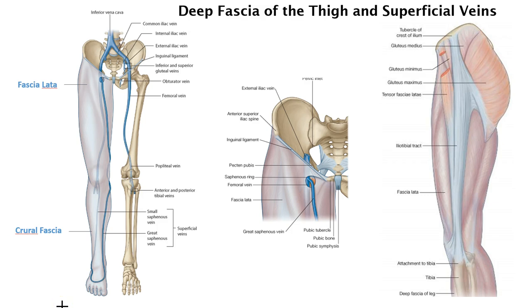The thigh is enclosed by a thick layer of deep fascia called the fascia lata. It forms the outer limit of the fascial compartments of the thigh, which are internally separated by intermuscular septa, formed by indwellings of this fascia lata. The fascia lata is thickened at its lateral side, where it forms the iliotibial band or iliotibial tract, a structure that runs to the tibia and serves as the site of muscle attachment.